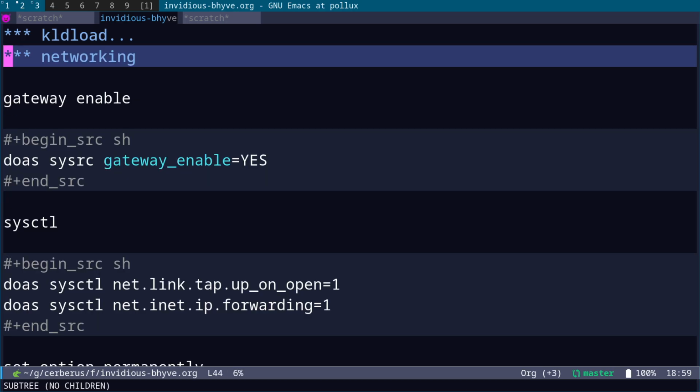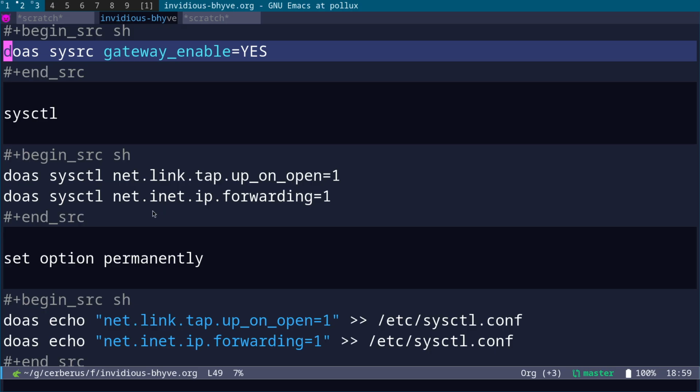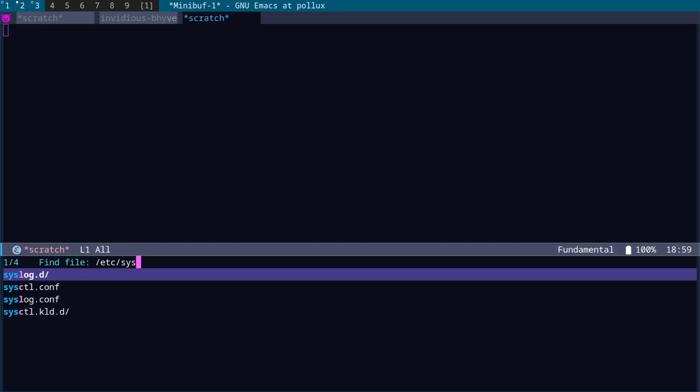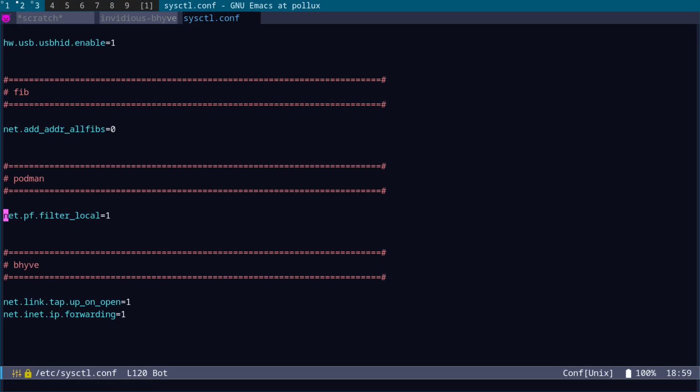Okay, so the networking, we set gateway enabled equals yes. What you also need is in your /etc/sysctl.conf.